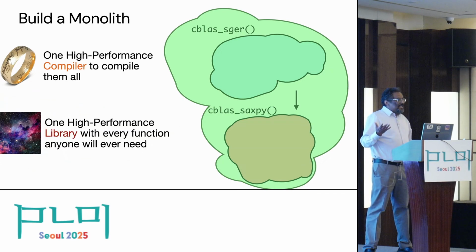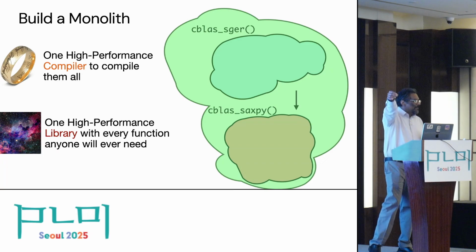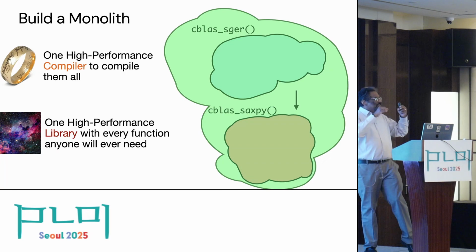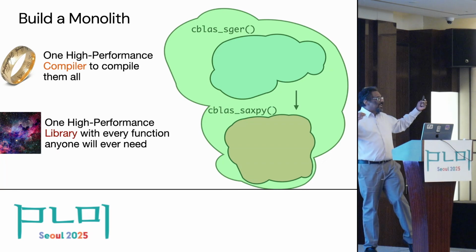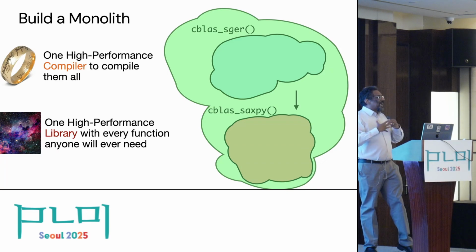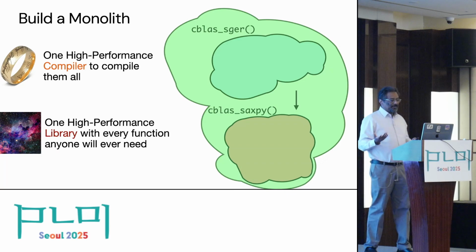The other thing is we write a library that has everything everybody needs, every function composition is in there. The problem is there's probably some scientist sitting in some lab somewhere that needs a very weird combination to solve their differential equation. And if you combine everything, you're going to have a gigantic library. This is not practical either.